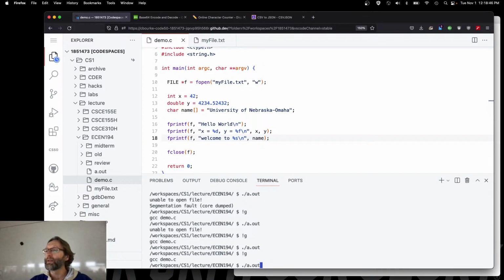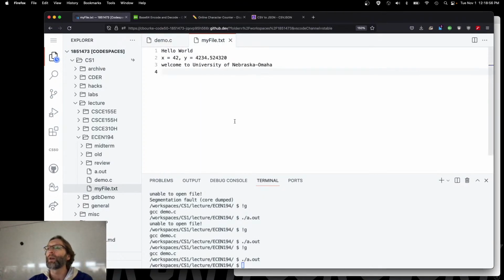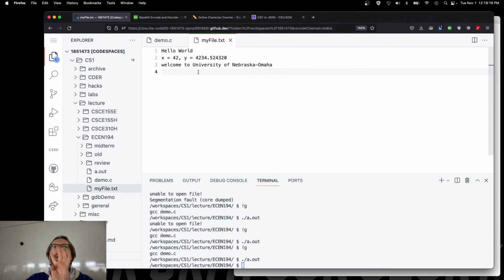Let's go ahead and compile that and see what the contents of the file are after that. Again, there's nothing being printed to the standard output here now because I'm not using printf. I'm using fprintf to print to this file over here. How many lines are in that file? Good question. Well, how many line numbers is it showing over in my editor? 4. How many end-line characters did I print? Do you remember? 1, 2, 3. Is there an end-line character on this last line? No, you got to be careful.